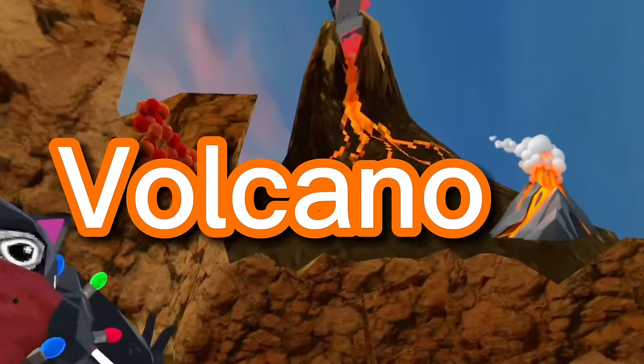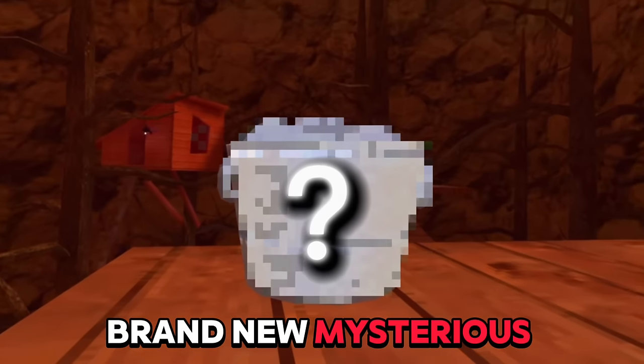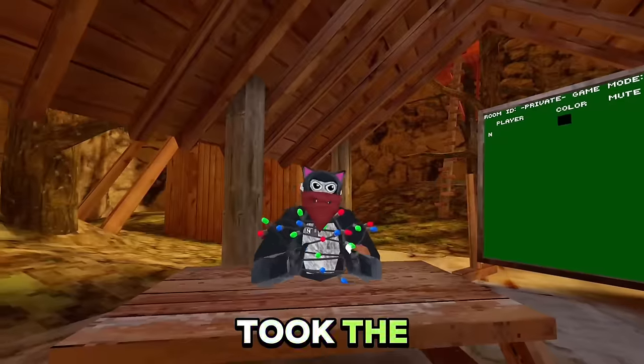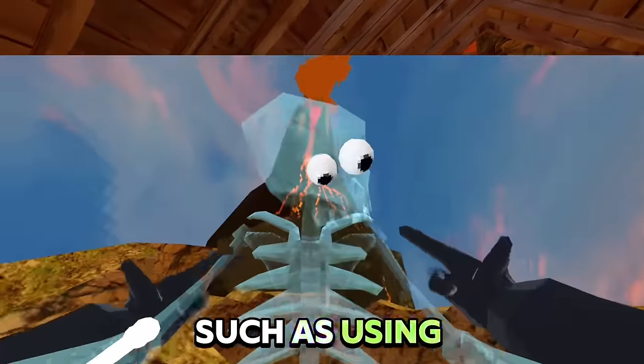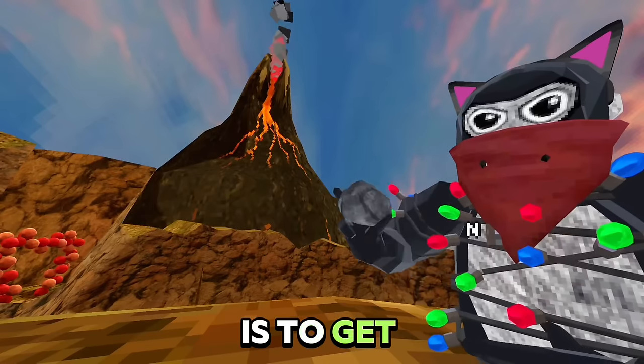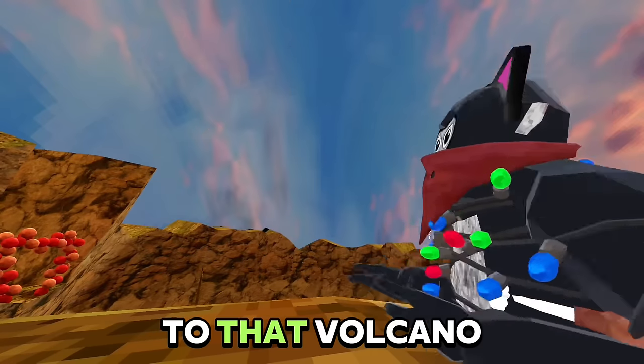But I want to know what's in this volcano up here. And with this brand new mysterious bucket right here, I want to see if the rocks inside this bucket activate the lava. Welcome to the series where I attempt to escape the map in various different ways, such as using Lucy, the brand new map, and a bunch of other items. The goal of this video is to get this rock from the secret bucket all the way to that volcano.